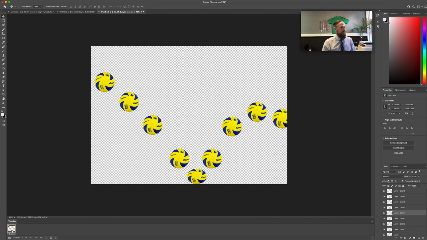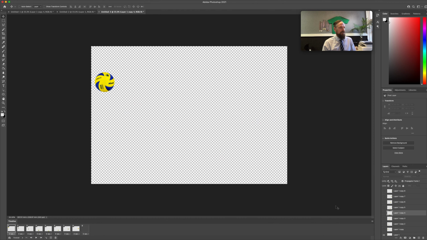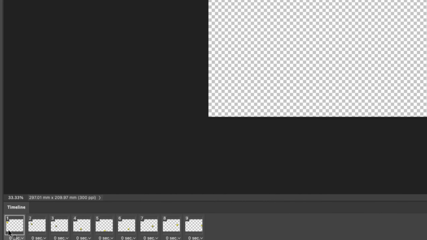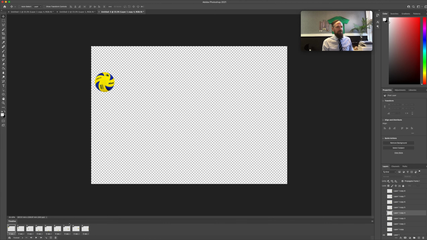Okay. What we're going to do is create the animation from here. So we click this button, the lines there, and we go Make Frames from Layers. Okay, so what Photoshop has done now is each one of our layers down here is one frame. If you look really closely, I can zoom in on this animation, you can see that the ball is high over here and then it goes down towards the bottom and then it comes back up over here. So Photoshop has done that for you, and all these layers are now turned off. So don't mess with that at the moment.